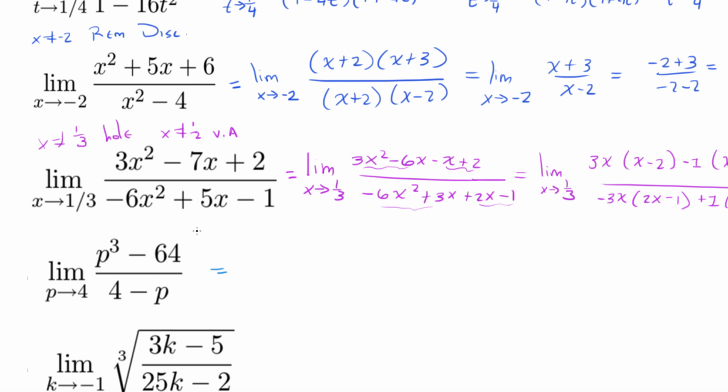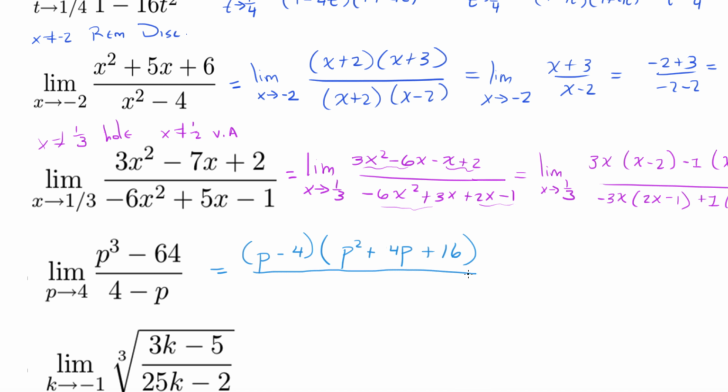Same thing here. Now we have a difference of cubes. So if you forget how to factorize a cube, you can always divide. Okay? Now, the difference of cubes factors into p minus 4 times p squared plus 4p plus 16. It's not AP, it's 4p. Now, you need to remember this formula for the AP testing, okay? So it's a cubed minus b cubed is a minus b times a squared plus ab plus b squared, okay? That's the factorization of this difference of cubes.